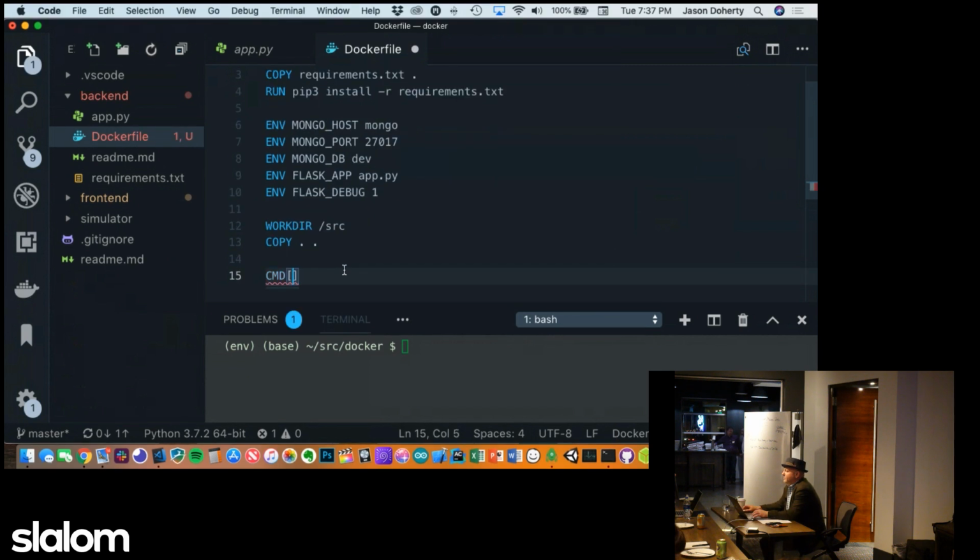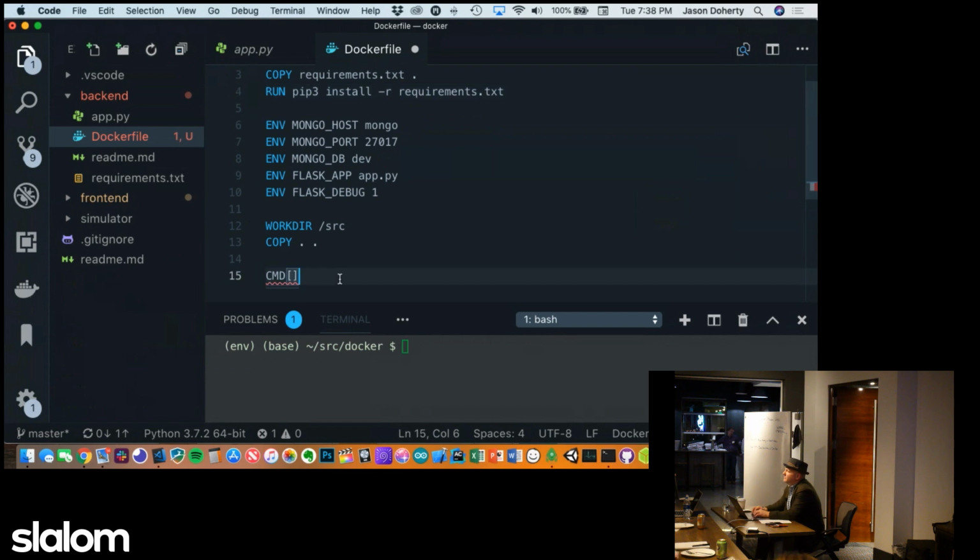Now notice before I did a run up here. Run will run a thing and then return back to the installation. The command will run a thing, and if it exits, it will exit the process and completely bug out of the container. So for example, if my process was to quit while running a command, game over, the container will terminate, and it will notify Docker, and there's events that go off, and you can detect that, and then automatically spool up another one.